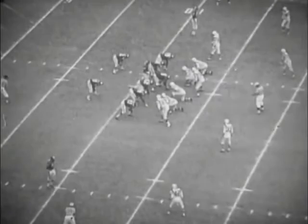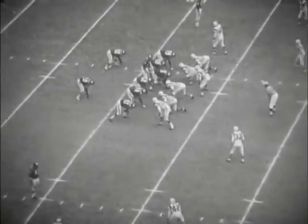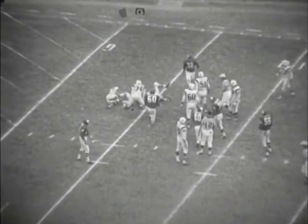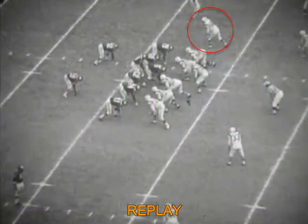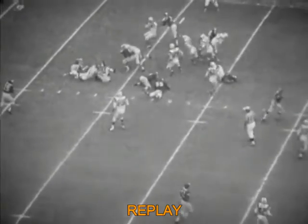There's a timeout on the field. Cotton Davidson is under center with Abner Haynes and Bo Dickinson in the pro set. Max Boyston lines up tight with Johnny Robinson offset wide on the near side, and Chris Burford sets wide on the far side. Cotton Davidson hands off to Abner Haynes on the sweep left but he goes nowhere — down to the Dallas 10 for a two-yard loss. The tackle is by Dick Klein, Chuck Shonta and Larry Eisenhower. Outside linebacker Rami Loud blitzes and jams the whole thing up by taking out two blockers, then Dick Klein is the first to hit Haynes before Eisenhower and Shonta take him down. Second down and twelve.